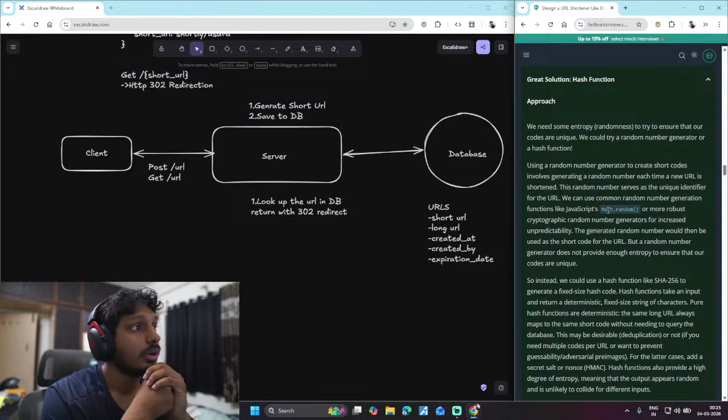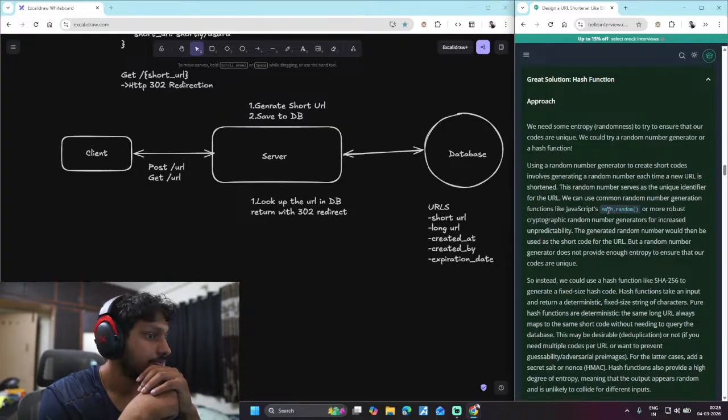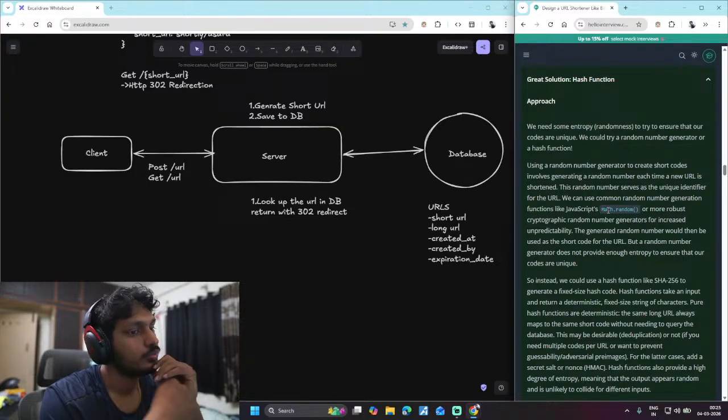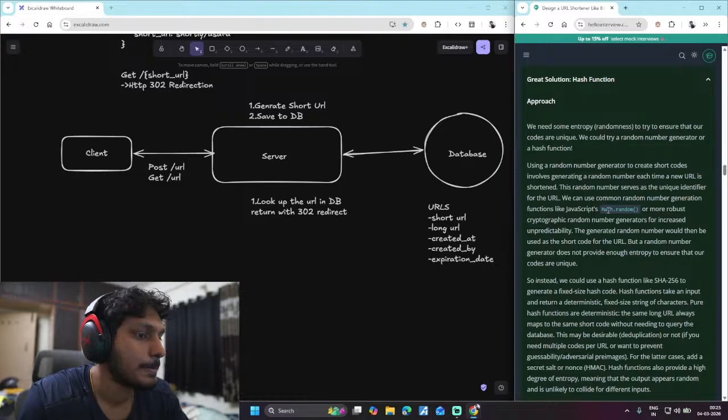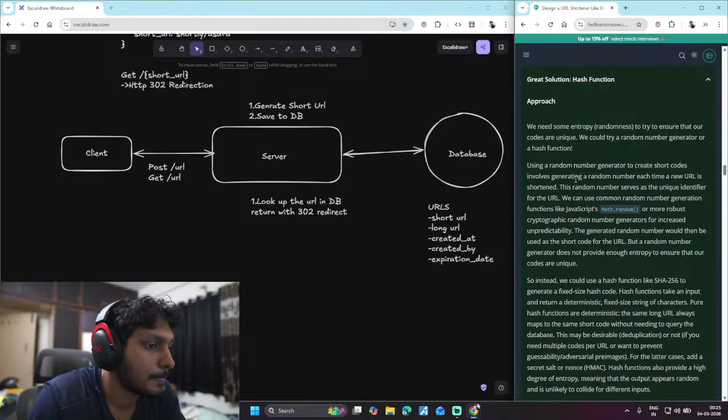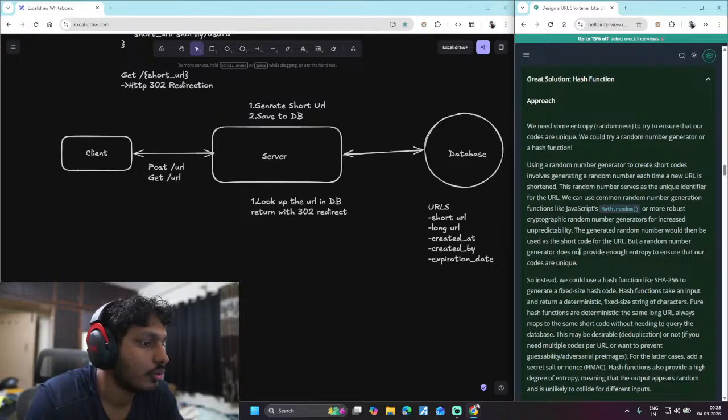Otherwise, someone with bad intention can harm our server. It does not provide enough entropy to ensure that our codes are unique.